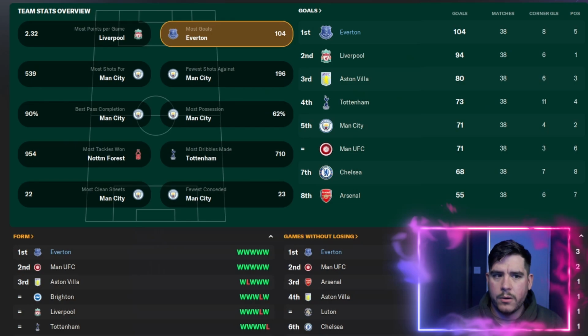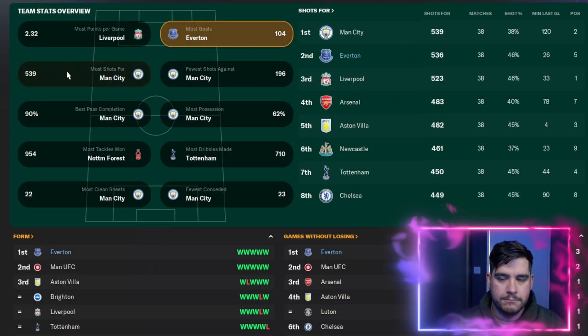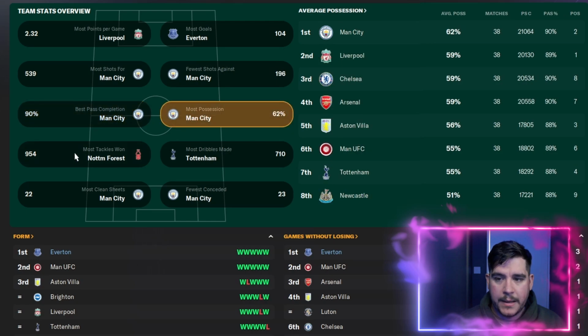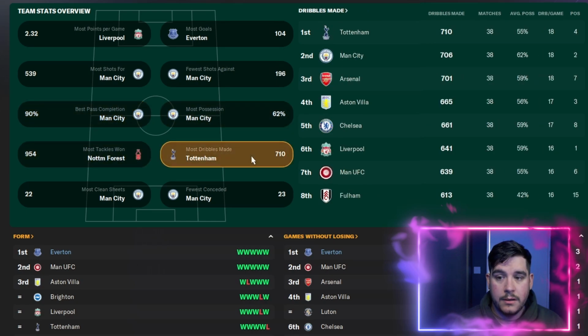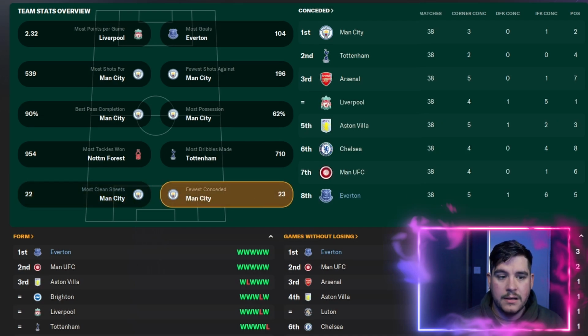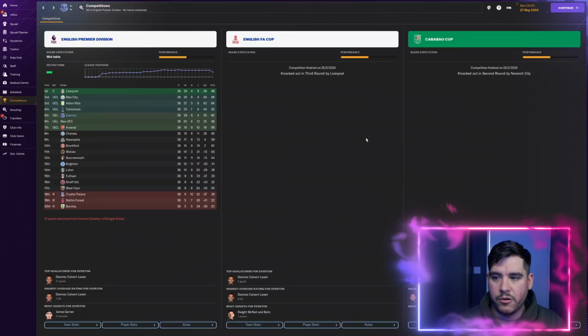This should be a scary one. We scored 104 goals. Fantastic. Most shots for, we're 2nd there and 5th for the fewest shots against. So what we can see with this tactic, it's very good at attacking and very strong defensively as well. Pass completion, possession, tackles won and dribbles made, we're not involved there. We are 6th for clean sheets with 13 across the season, and we conceded 49 goals across the season as well.